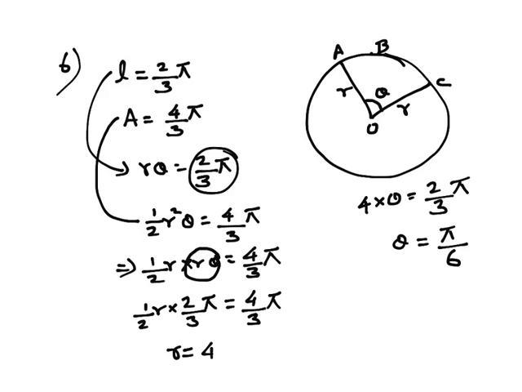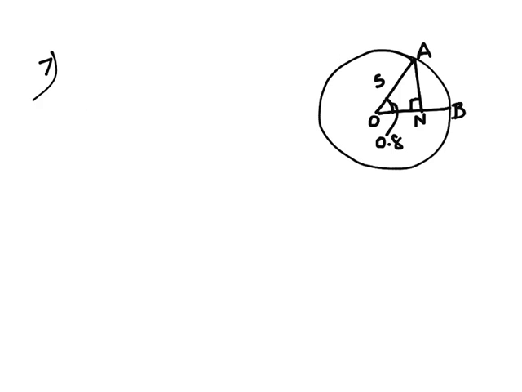Okay. So let us look at the last problem, problem number 7. The diagram below shows a circle of radius 5 centimeters with center O. Points A and B are on the circle and angle AOB is 0.8 radians. The point N is on the line segment OB, such that the line segment AN is perpendicular to the line segment OB. The question is to find the area of the shaded region. This is the shaded region, I'm shading it using the gray marker.